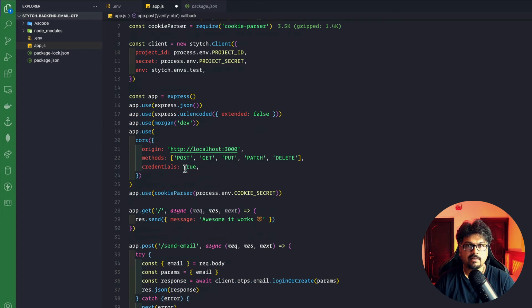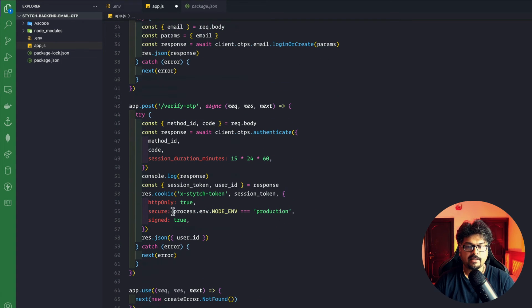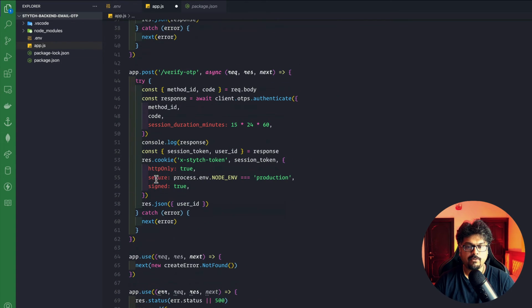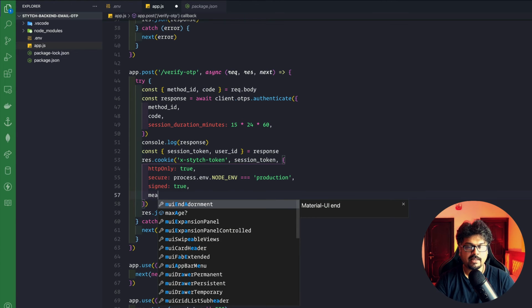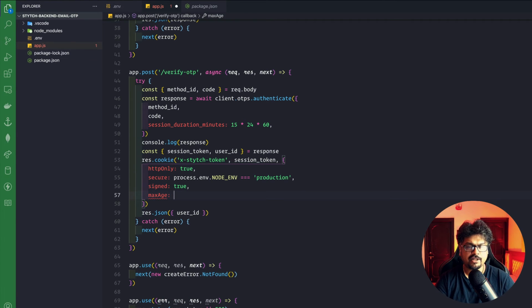One last thing after setting these origin, methods and credentials is to set the max age of this cookie, because we did not provide a max age for it, and our session duration is for these many minutes. So we can provide a max age according to that session duration. So max age would be these many minutes.